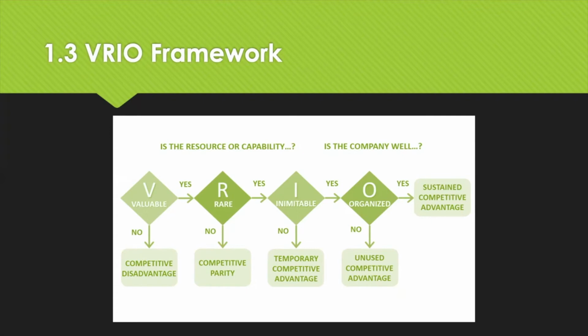And then we've got inimitability. If the company has something valuable that's rare, it can also be, at least temporarily, a competitive advantage because the resource is costly to imitate or to substitute for a rival. But if a company wants to achieve sustained competitive advantage, they need something inimitable. So your organization needs to have all of these things so that it can say they've got some form of sustained competitive advantage.